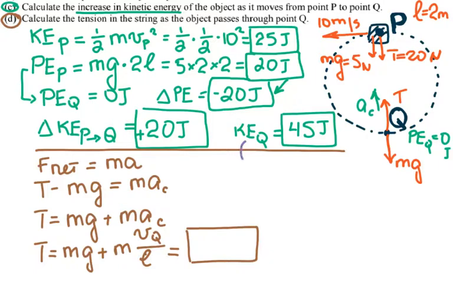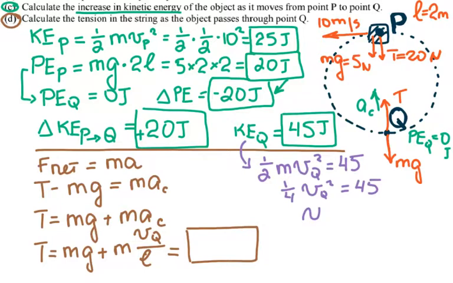So the kinetic energy at the bottom is equal to one half m v_Q squared and equals to 45 joules. So that means one half the mass is one half as well, so that's one quarter, and v at Q squared is equal to 45. So v at Q is equal to the square root of 45 times 4 will give me 180. So the velocity at Q is equal to 13.42 meters per second.